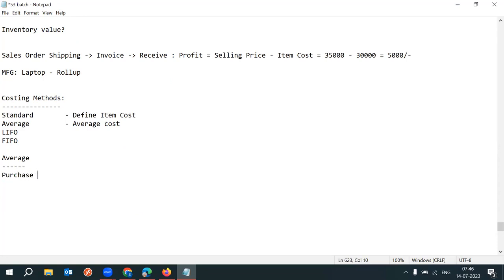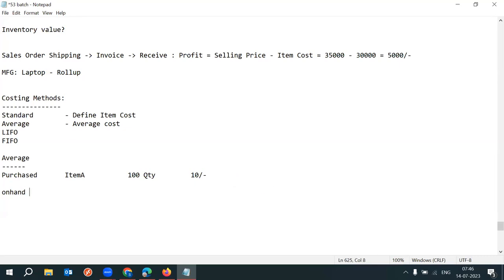Suppose you have purchased some item today, 100 quantity, and the price is 10 rupees.